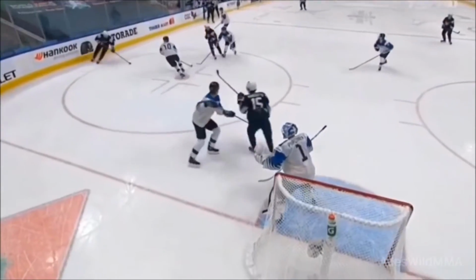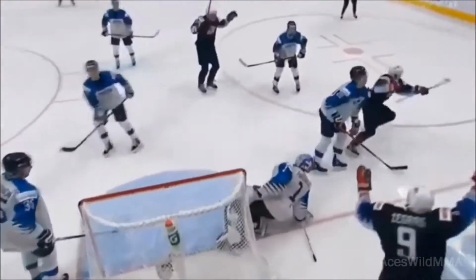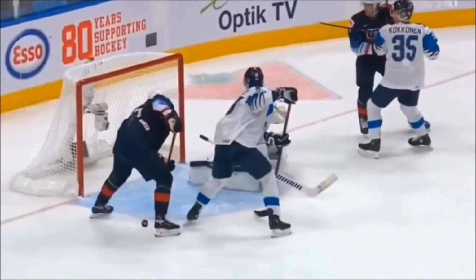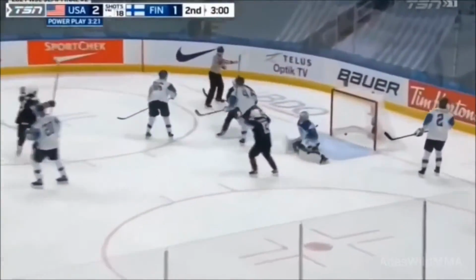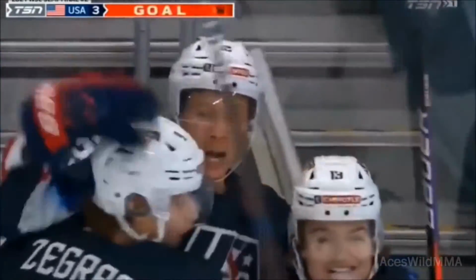And this all starts with Trevor Zegras dancing with the puck through the middle of the ice. That shot from nifty move by Zegras. He loses the puck, but then it gets handed back to him by Koken, and eventually this puck will get to Kaliev, and that puck hits the shin pad and knee. Caulfield drops it back. Took shot, score! Zegras in front. Boldy took it home, and the United States leads by 2.